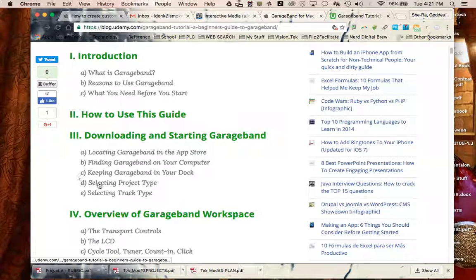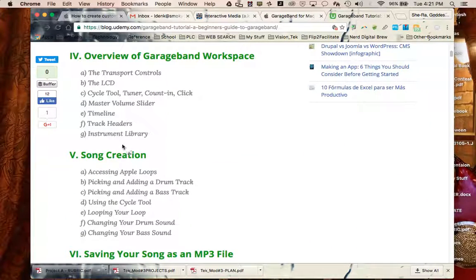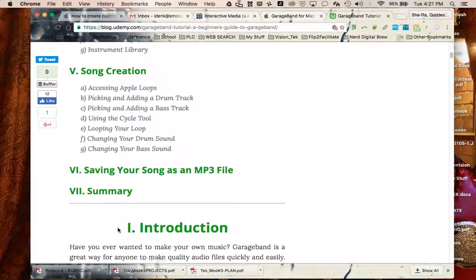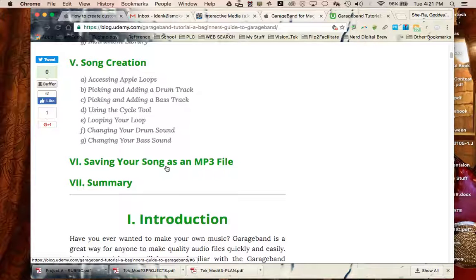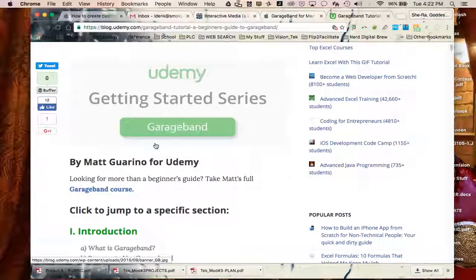So you're going to cover lesson 3, D and E, all of lesson 4, A through G, lesson 5, A through G, and saving your song to an MP3 file. You're going to cover all of those and practice with your GarageBand. That is what you need to do with your time this hour: learn how to use GarageBand. Because on Friday, I'm going to wrap you around some actual creation, and then we're going to actually be making your stuff. So learn how to use your application, folks, by getting started here. I can't wait to see what you're going to do.